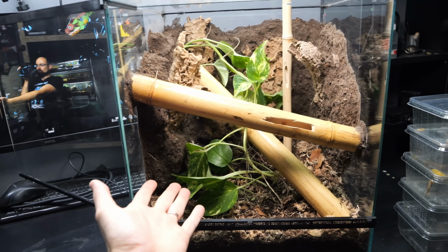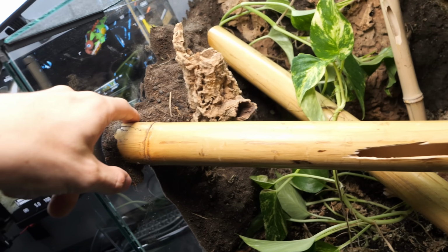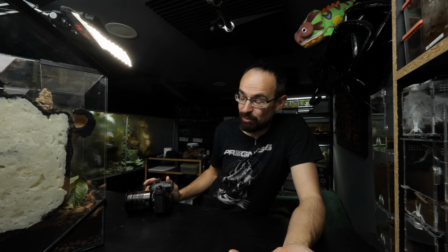Looking pretty sweet, huh? So we have an obvious hole here, we have a hole here, a hole here, a hole is here behind, another one is here behind, and we have one here in front. So they will have a lot of places to hide.